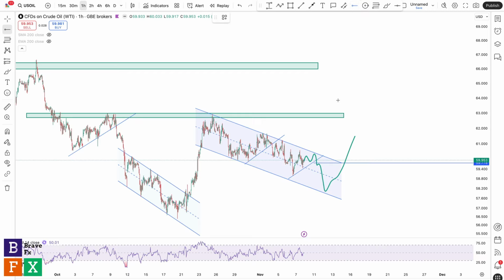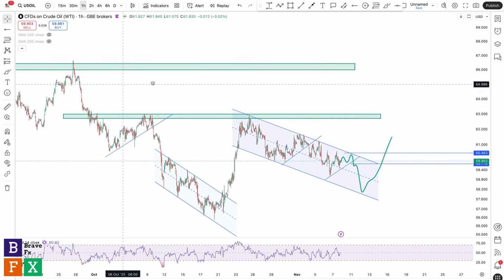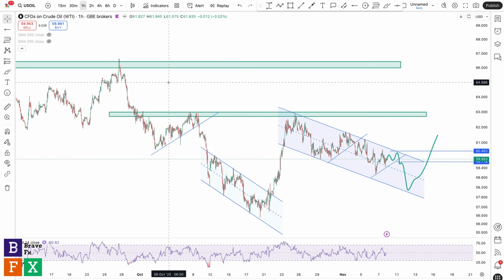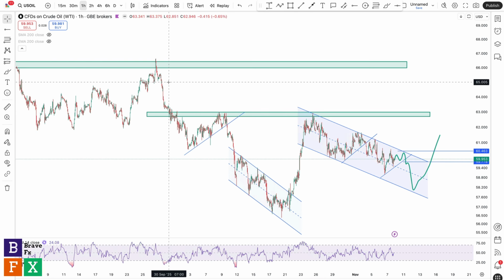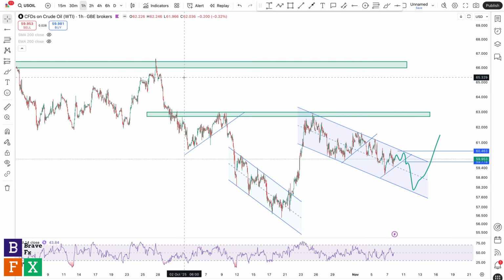Stop loss can be placed above the consolidation on the highs, which will be above the higher bounds of the channel, and you can trail your positions as you go lower, aiming for the lower bounds of the channel. So that's going to be my bearish case scenario for crude oil. Meanwhile, remember, the trend is still bearish. If we get the opportunity to go short, good, and if we get a breakout from this channel, watch out for those moving averages for a clear chance to go higher. That's it briefly for crude oil.